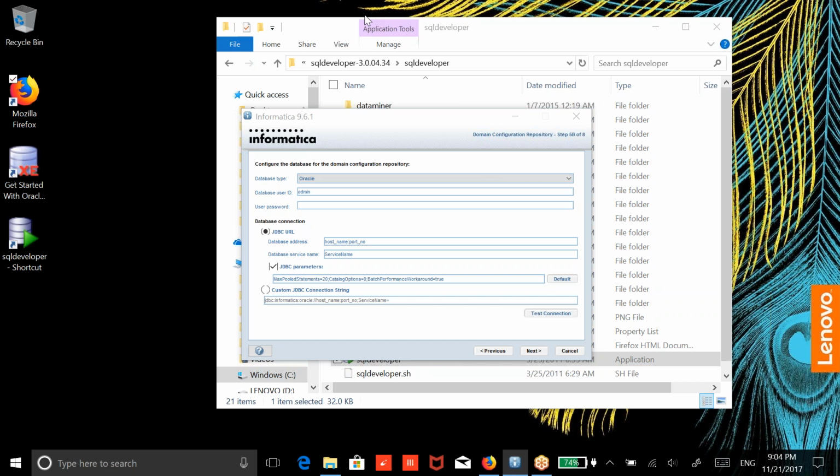Now see here, what are the different databases that you can configure? One is Oracle, another one is SQL Server. Click on Oracle.